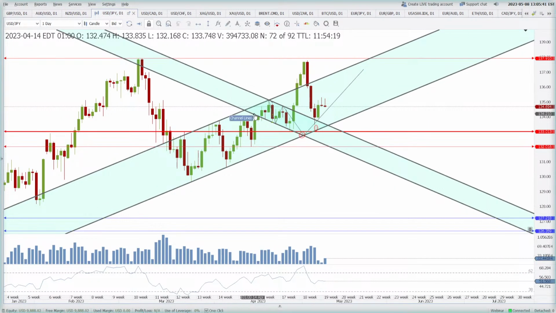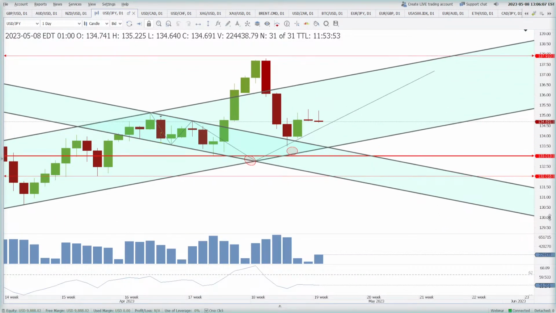Well, we were looking for buying entries in the US dollar against the Japanese yen. It gave us buying opportunities around the 133.80 area. But the problem here is that for 2 consecutive days, it has given us a bearish pin bar. Yesterday was Sunday, not a problem. But today, this is a full trading day and it is giving us a bearish pin bar. Not only a bearish pin bar, but a swing high also.